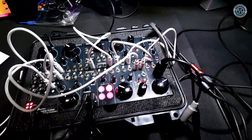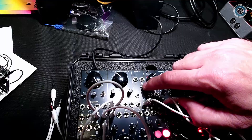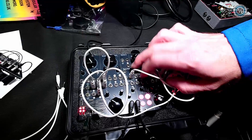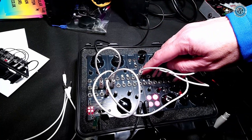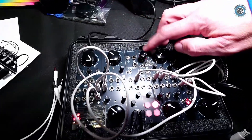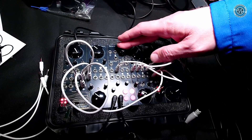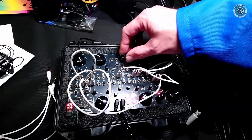One of the things I wanted to do was have this connect with things you already have. There's a stereo input there that boosts up to modular level, so if you've got a Volca or a laptop or your phone, you plug that in and then process it through the rest of it. You've got a ring mod here, which is what you can hear in the background — you can take some drums in there, put them through the ring mod. There's also a contact mic input; there's a contact mic behind the panel, like Mutable Instruments' Ears, which came from that. That's also a sort of amplifier, like the Mini Moog.